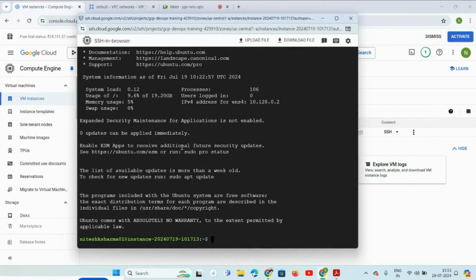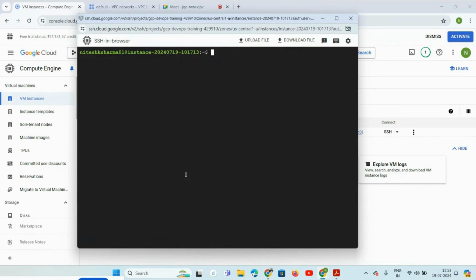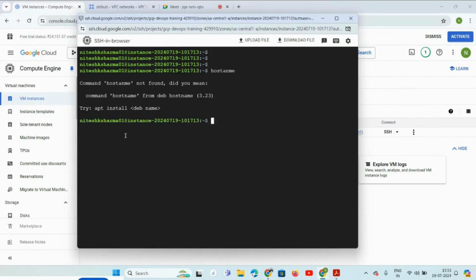Right now I'm inside the VM, and this is a Linux VM. You can see the host name. So let's see the host name. For this instance, this is the host name, which is our instance name. And this is an Ubuntu based system. How do you check? There is a command in Linux, we use uname -r.